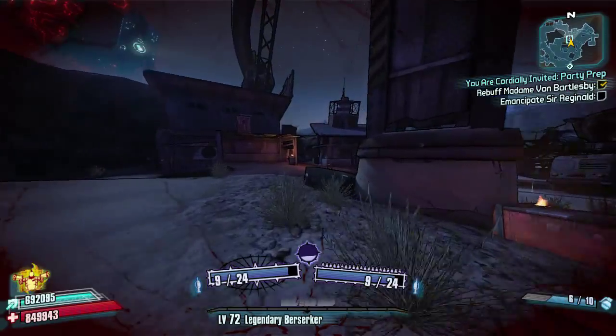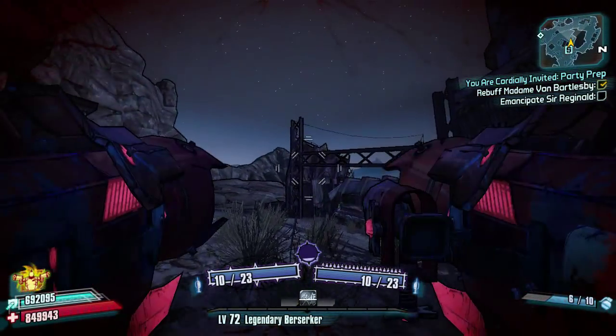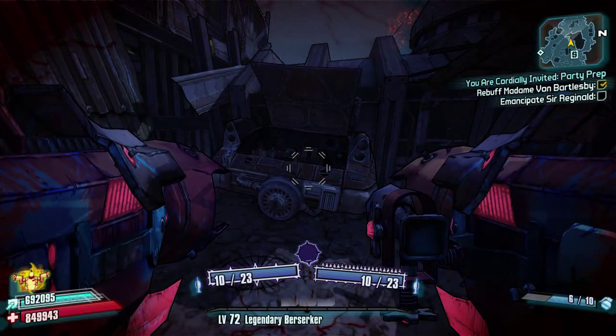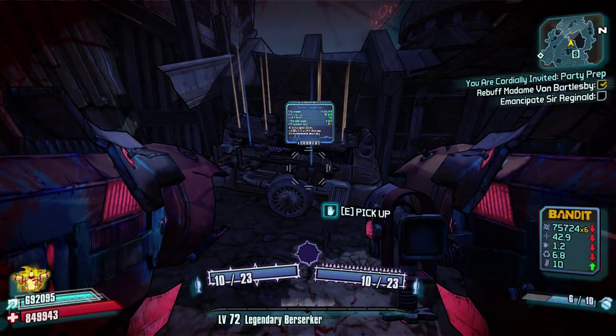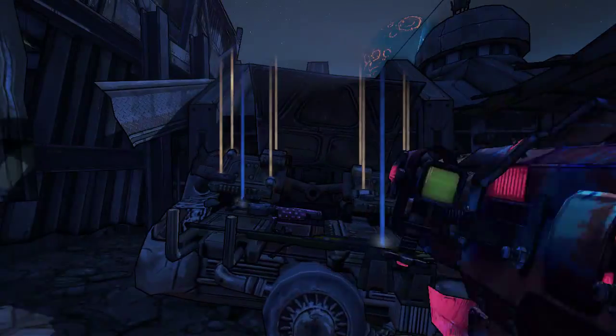And to the left out here, just there, that's where the force field was. Now that's gone, we can open this chest up just here. So that's two metal chests in this area, and here it is on the map for everybody.